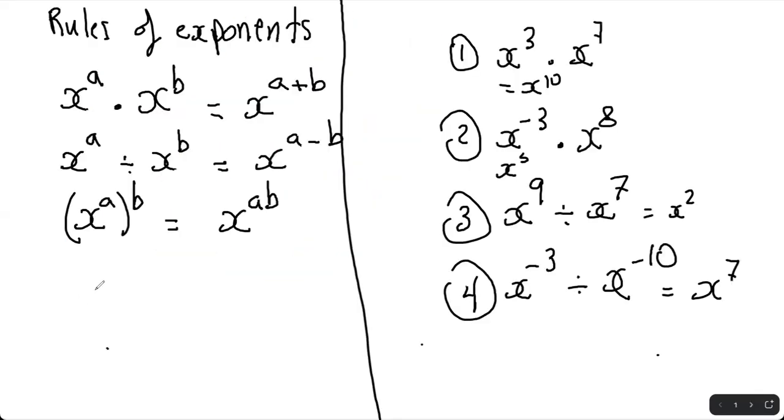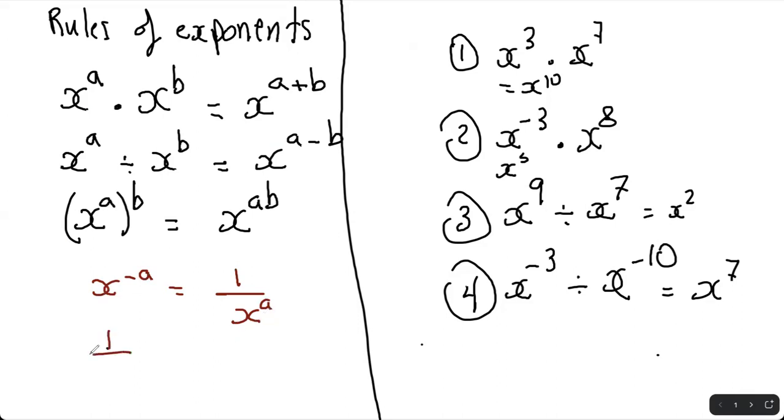One of the other rules that I want you to remember is negative exponents. Okay, so if you have x to the power of negative a, that becomes 1 over x to the a. The reason we don't like negative exponents is that when you have a negative exponent, instead of keeping it as x to the negative a, we just go 1 over, and that allows me to make the x to the power of positive a.